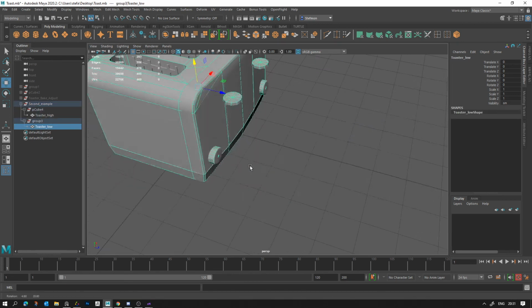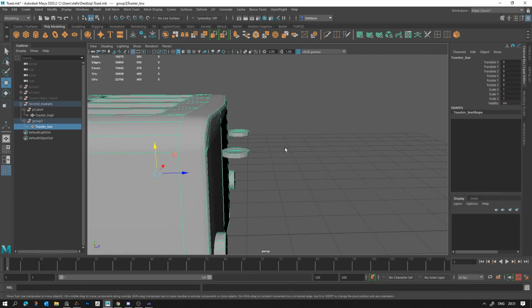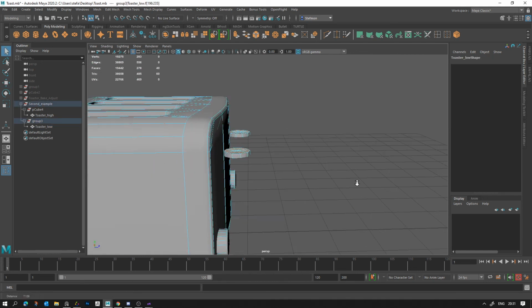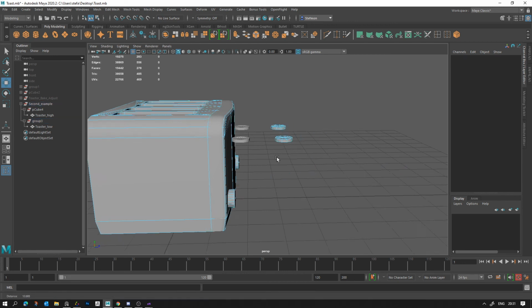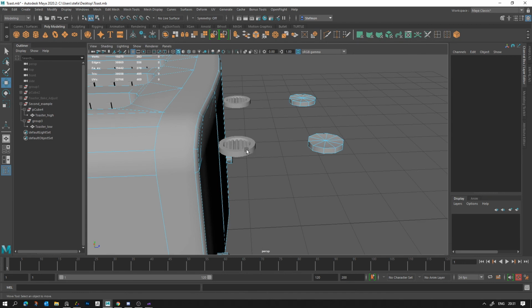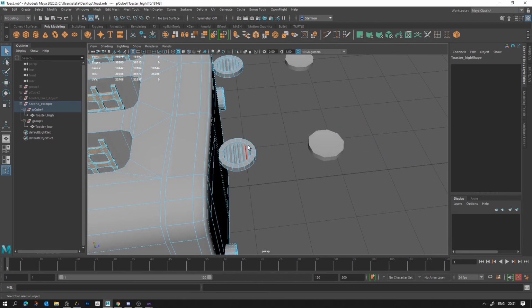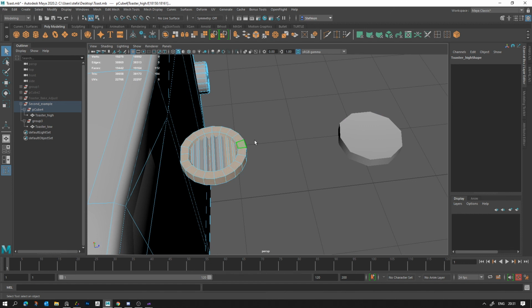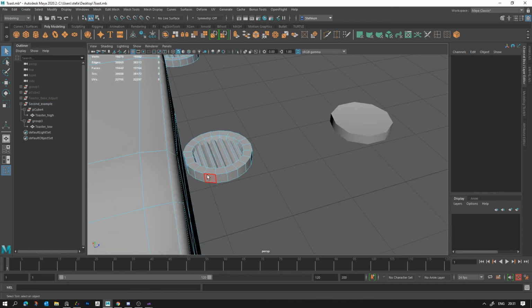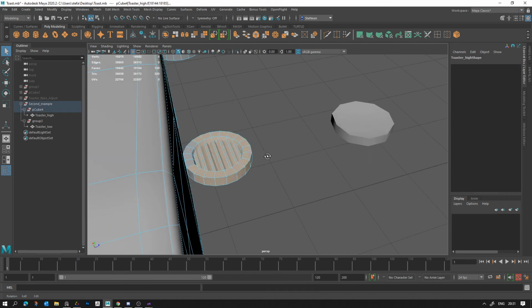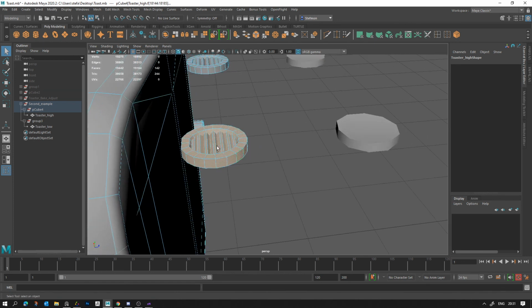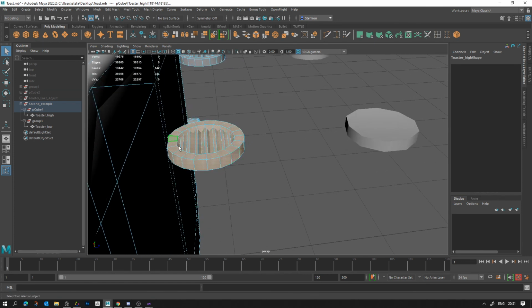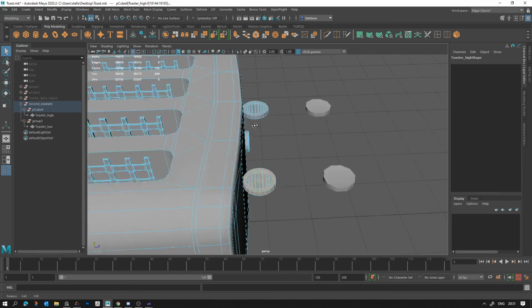So first thing I want to do is move the details away. So I'm going to start with my low poly and grab these faces and just move them forwards. Doesn't have to be too far, it doesn't have to be as far as the ones I did before, but you need to move them forwards. Now let's grab our high poly, and because selecting all of these by hand is going to be a bit tricky, what I'm going to do is I'm just going to select either one piece of each, or I'm just going to very crudely drag over this like that. Then I'm going to hold Control and right click and go to shell, and that's just going to immediately flood every isolated object. And I'm going to do the same for this other one as well.